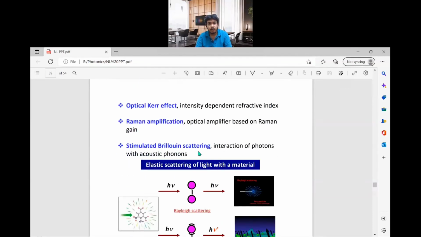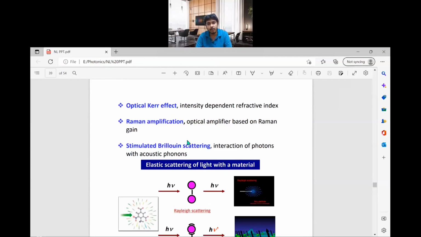And we have already seen nonlinear effects like the optical Kerr effect, where the refractive index changes nonlinearly with the electric field, so it's a nonlinear effect. And we have studied fluorescence, where if you shine input light, you get different output light from the fluorophore. So that is also a nonlinear property. And also in the neodymium yttrium laser, we have seen that we used lithium triborate, LBO, for the frequency doubling.